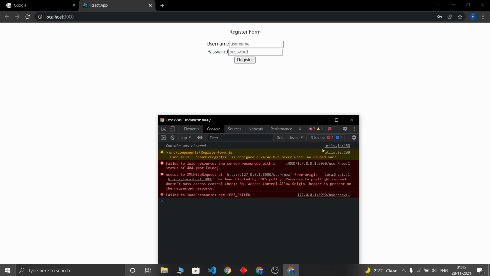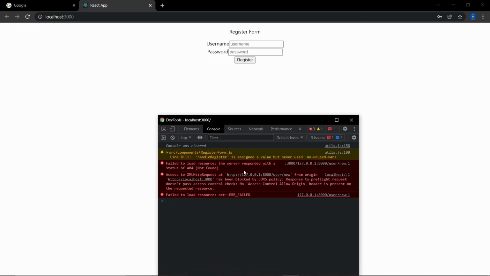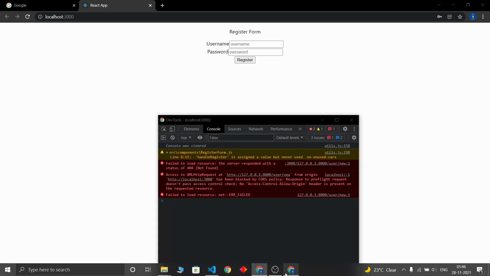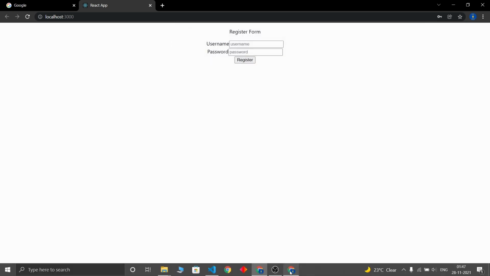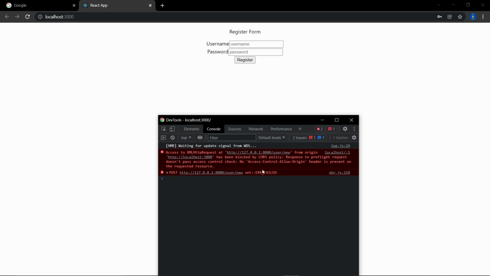Let's see what the console is saying. Okay. Let's just refresh it again and now try. Application failed, and it's a problem with CORS.